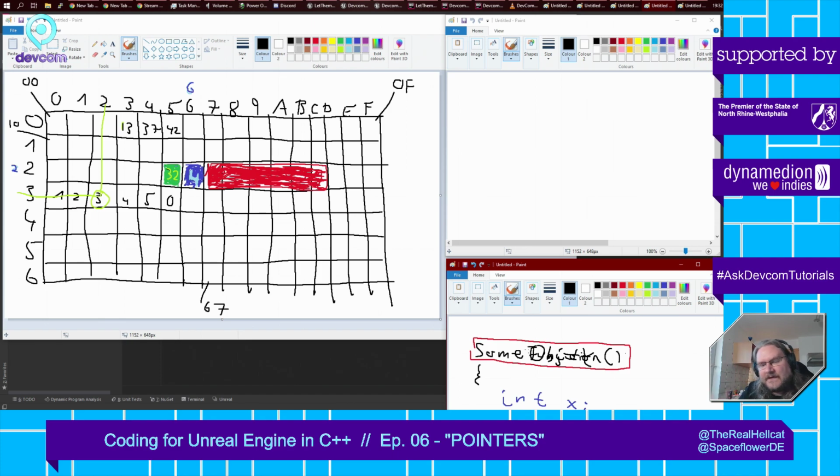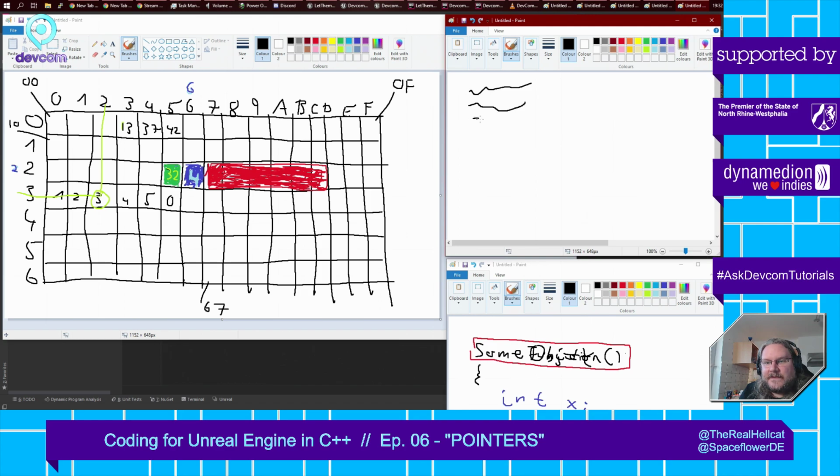Now it's an object, and for now this is only a class, right? And now we have some other piece of code here, and this other piece of code has a variable that is of type SomeObject, and here comes the culprit, an asterisk, because this is going to be a pointer, and we just call this SO for some object.